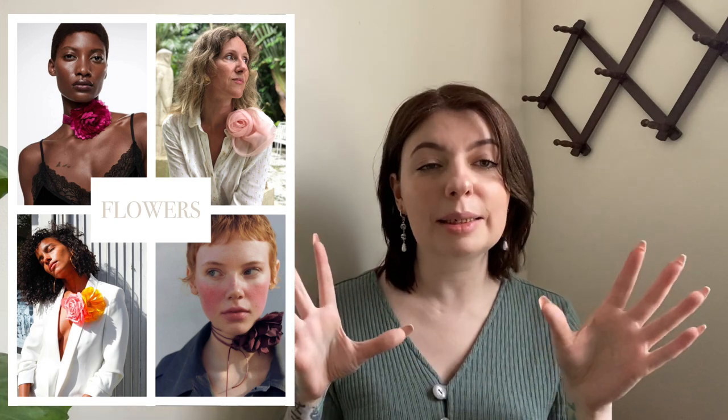Next on the list is flowers. I already touched on this in the 2010s trend and the 3D flower trend. We're seeing a lot of these big floral brooches, and also the choker with the big flower is coming back. It's giving 2010s prom, but it's also giving 1920s. This is easily DIY-able — you could just get a pin and these fabric flowers are pretty easy to find at craft stores. I just talked myself into doing a DIY choker on camera, going through all the stages right in front of you.